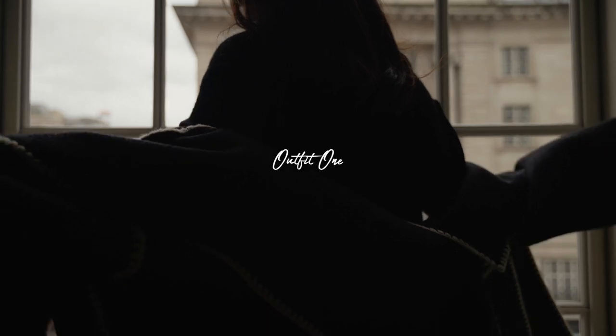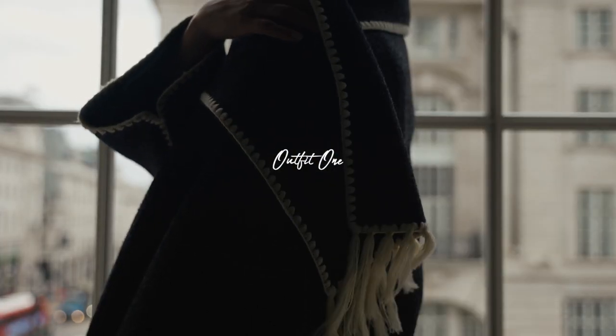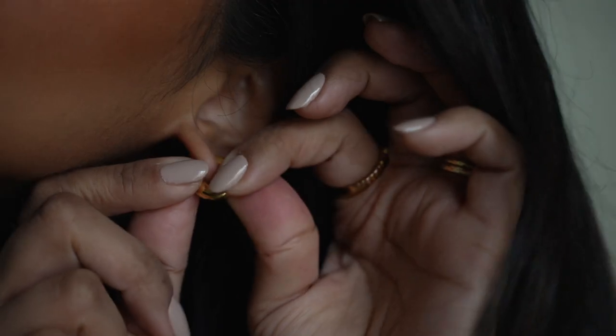Starting with this first look — I'm not someone who tends to gravitate towards shorter jackets, but this one caught my attention. It's from Totem and it's one of those pieces that you throw on and immediately it's such a statement. I'm keeping everything else in this outfit very simple and understated because the jacket is very out there.